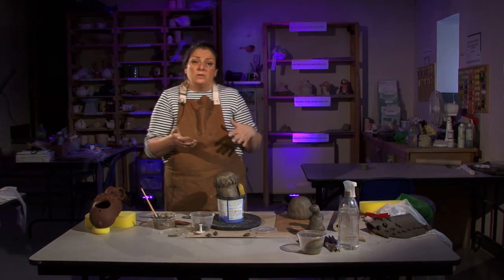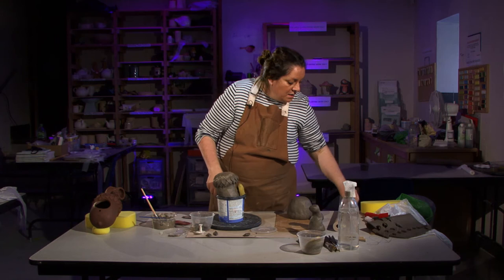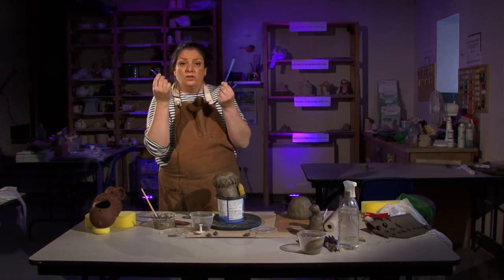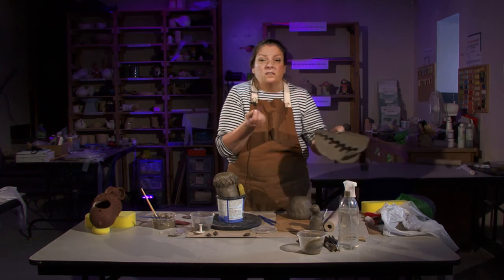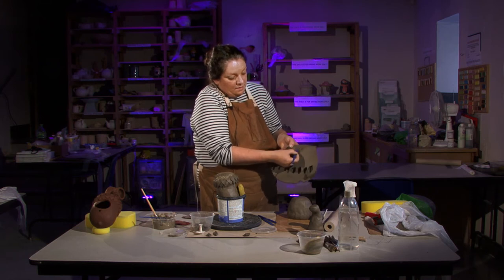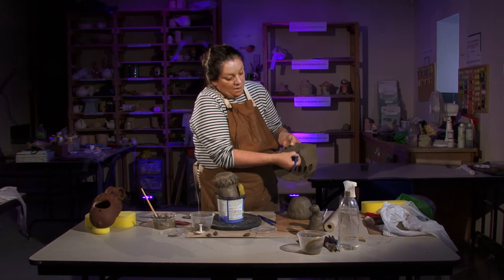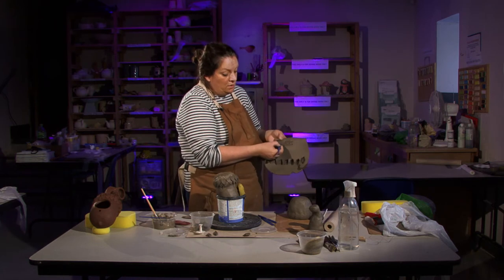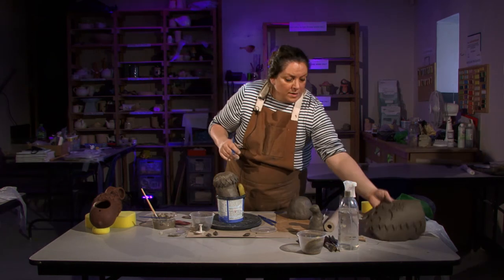If you don't have much clay or want to save time, you can make marks to create the texture of leaves using your tools. Have a practice on a spare bit of clay to see what marks your tools make, then create repeat patterns by pressing in. Build up the texture all the way round — just be careful not to press too hard since the piece is full of air and could burst.